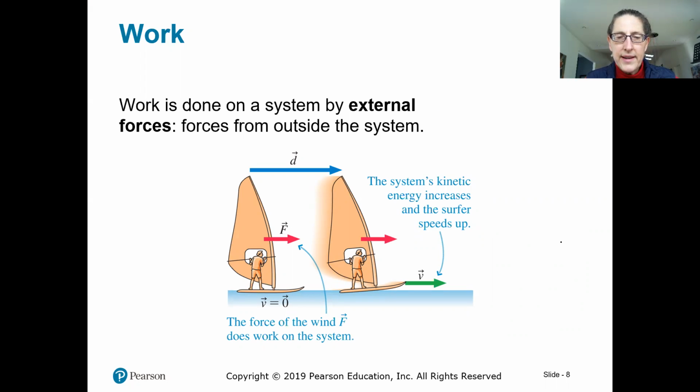So work is, like I said, done by external forces. It always involves a force if you're going to do work. It also always involves displacement. Something has to move if work is being done. So it's not like it's hard work to do your homework, or it's hard work to stand and hold a 10-kilogram mass stationary. But as far as the physics definition of work goes, those don't count.